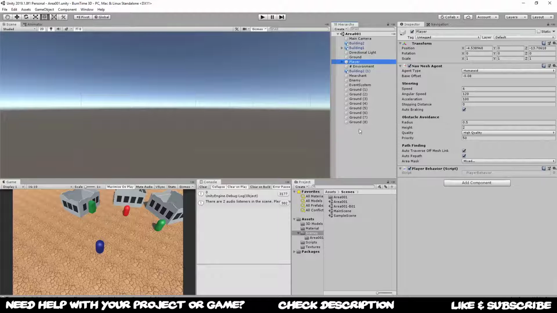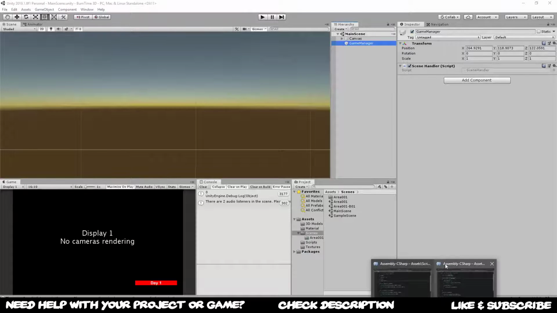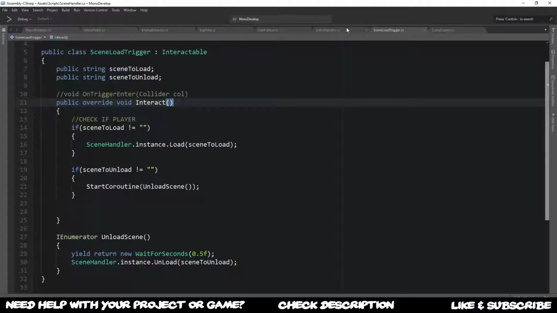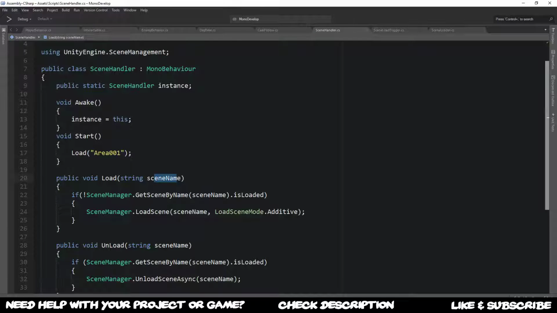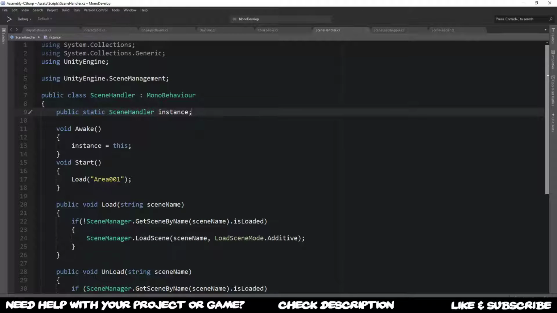So, this is something we want to store probably inside... where do we want to store that? I guess in the main scene, because our game manager does or should know about this, and probably we're gonna make use of that directly in the scene handler. Should be possible. We can also put this into another basic script over here, but for the moment we have the scene handler instance, so we can directly update the last position of the player, the last known position. We're gonna store this, and later on when we go back, we're gonna actually load the actual position of that.